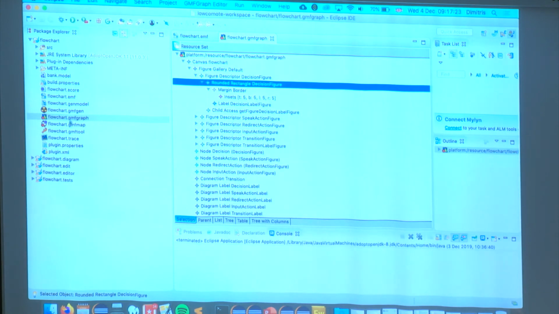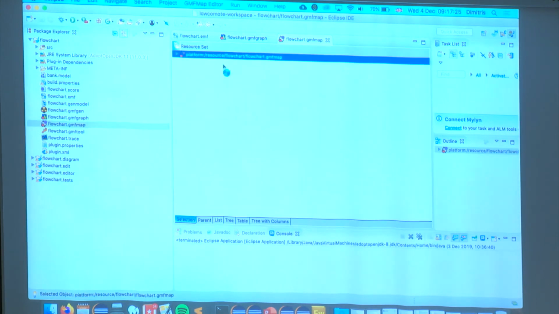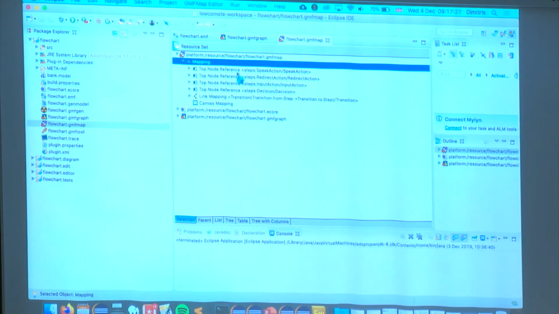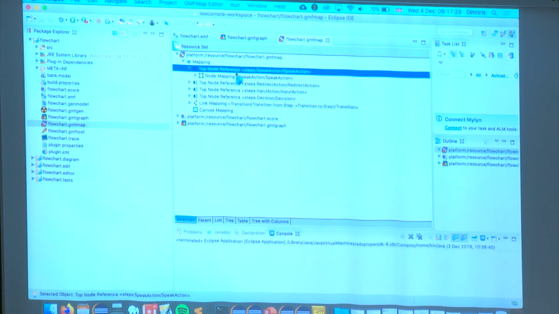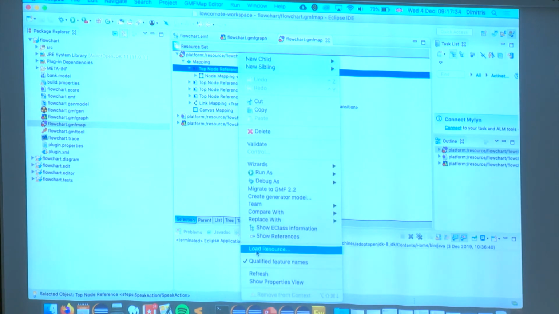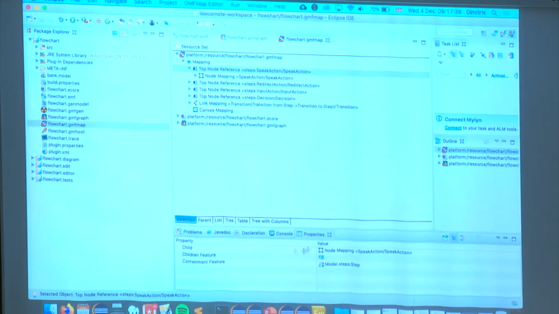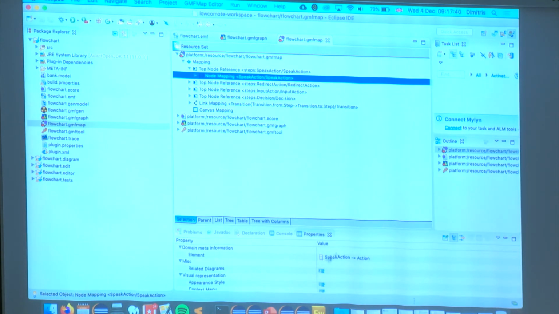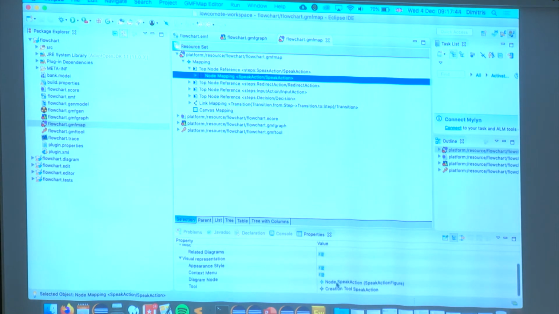And then we get the map model that says that, well, let's go to properties. That says that a speak action is actually mapped to the speak action node, which we specified in our graph model, right?